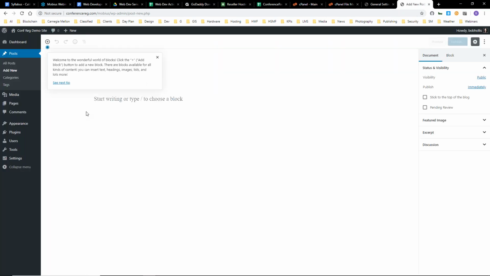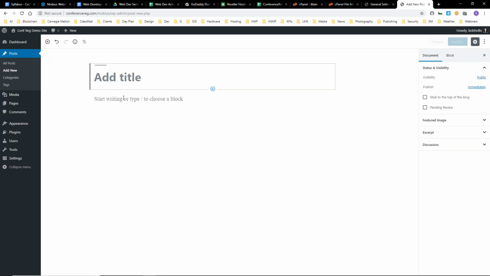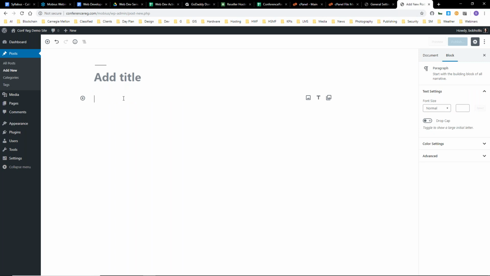Now, normally I would have created a category first, but see now here, they're wanting me to use this block system. If you're comfortable with it, feel free to do it. But most people like their old system better. And I can show you that right now. Well, we'll get there. Might as well walk through this first. So you can add your posts, and I'm not going to do it in the block system because I think you'll all be using another editor soon. I don't want to confuse you.